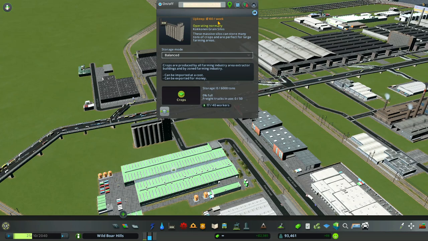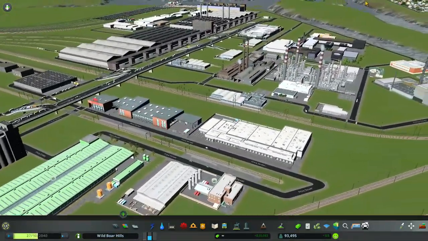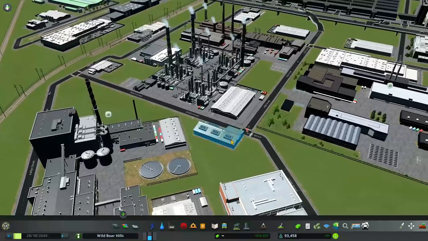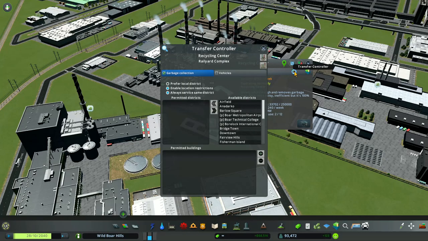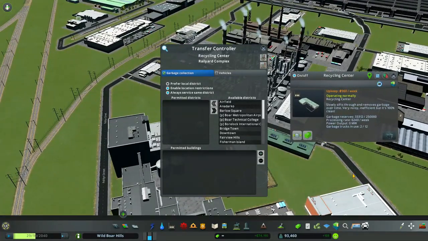I'm also going to rename these. The very basics of how transfer controller works: you click on your building and you'll see an icon here, transfer controller. Another dialog opens up. This is for garbage collection because the building is a recycling center.